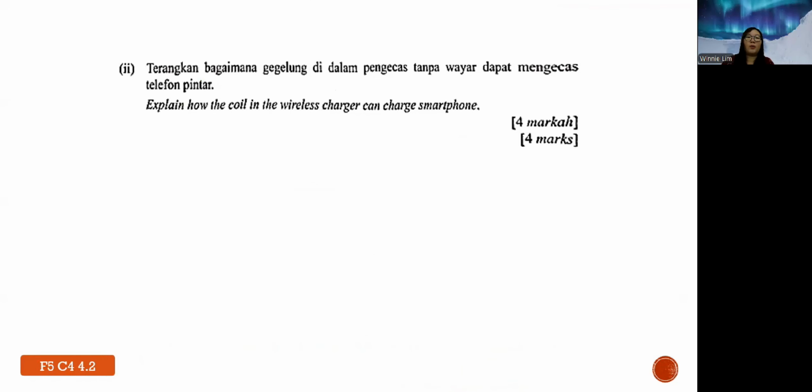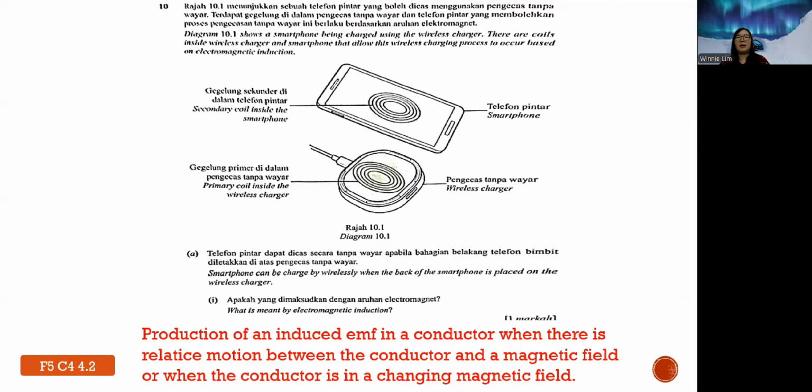Now, how can the coil in the wireless charger charge the smartphone? For your understanding, it's similar to what you all learned in transformer. In a transformer, you have the left side as primary, where you are supplying the AC supply, agree? Then the secondary is on the other side, and you connect it to any device, like a bulb. So the primary coil is in the wireless charger, and the smartphones must have the secondary coil. So the idea looks more or less similar to a transformer.